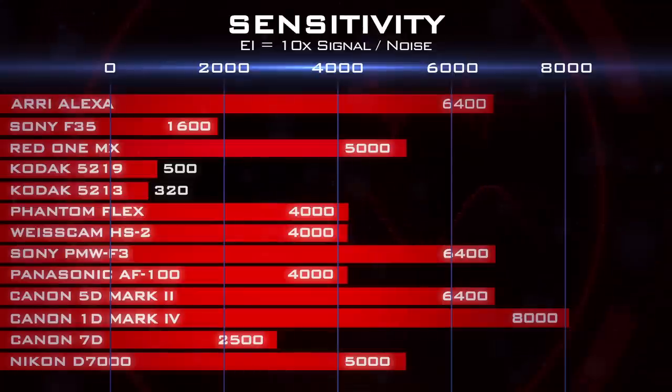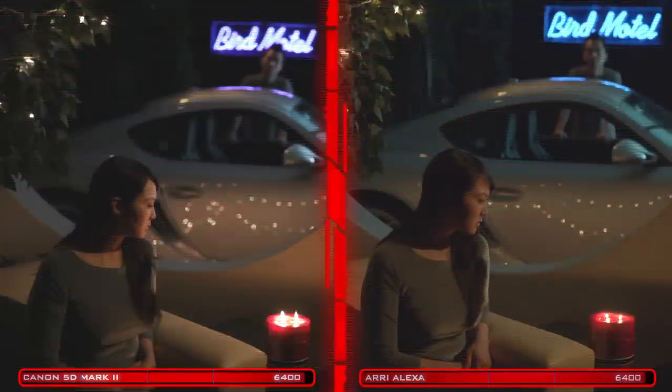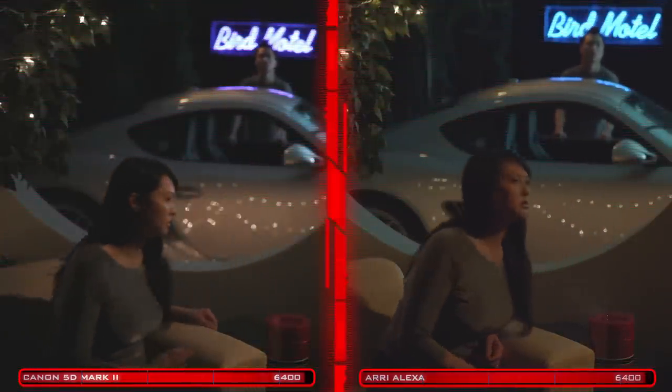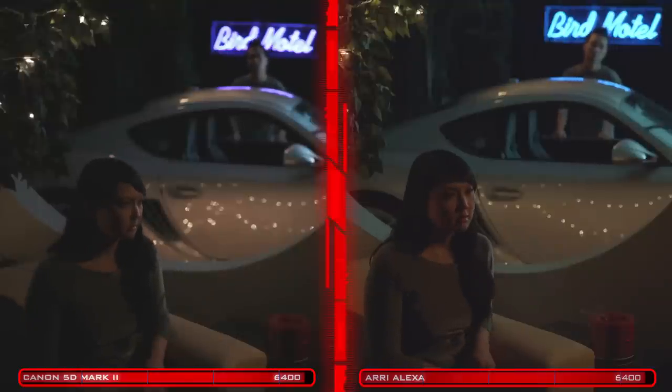Sometimes they show the charts, you look at the measurement of the numbers, and then you go into the test thinking that you were going to be able to see that. In some cases, a camera that scored better looked worse to my eye. So it's interesting to look at the numbers and then see that actually we're dealing with sort of an alchemy that you can't measure. It's so important to see the images themselves.